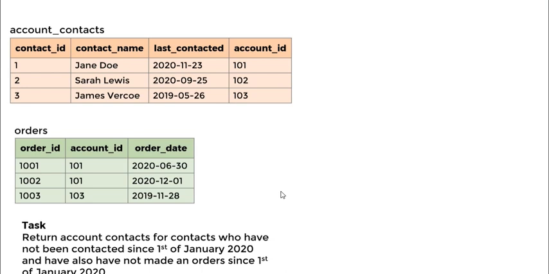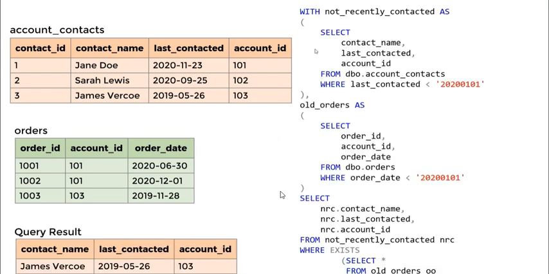Let's look at how we could write this query by using two common table expressions. In this query on the right, we first define a common table expression called not_recently_contacted. WITH not_recently_contacted AS select contact name, last contacted, contact ID from dbo.accounts_contact where last contacted is less than this date.